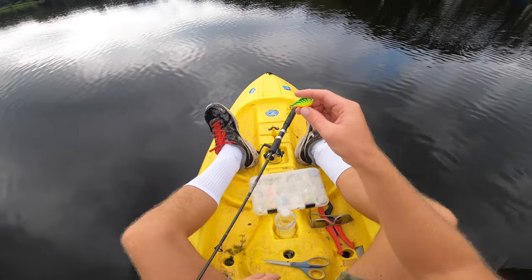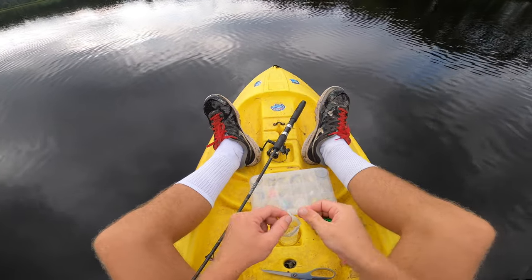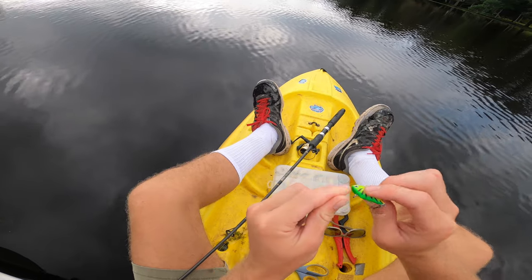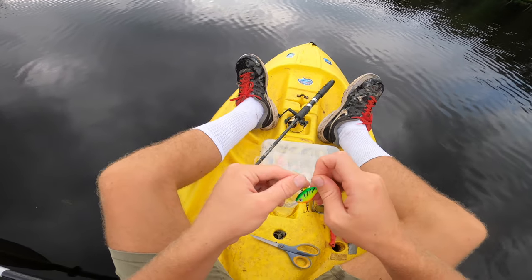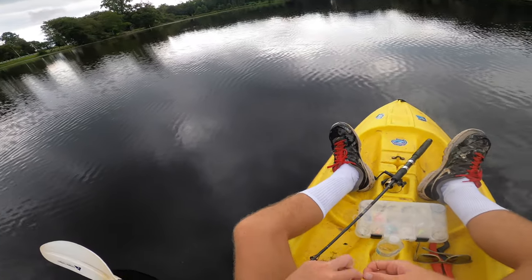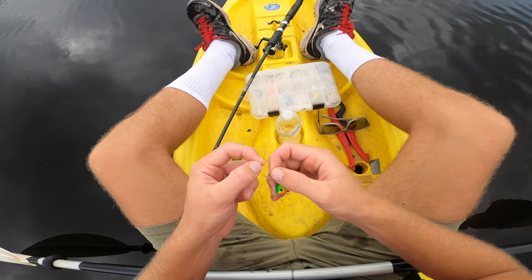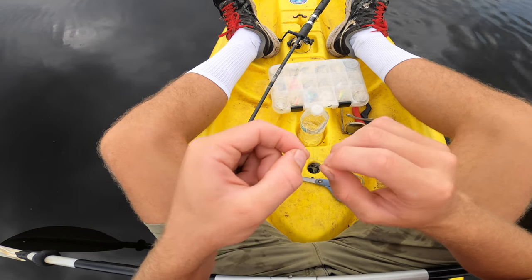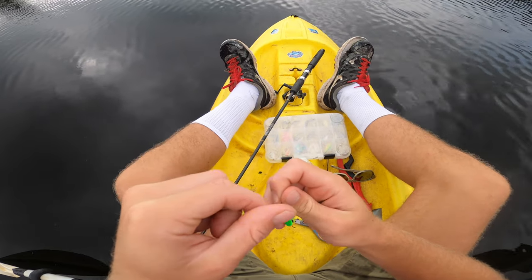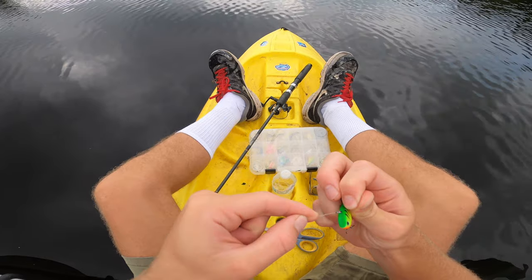Next up, let's go with a color I think we will knock out fairly quickly. We got a lot of perch in this pond, so the fire tiger should stand out and do pretty well, I would think. Kind of matches the hatch a little bit more than the lures we were throwing a minute ago. Definitely a bit of a bold color in the clear water, but I've caught a lot of perch out of here, and the perch I've caught have been very, very vibrant. So this color pattern right here should be very similar to what is in here.